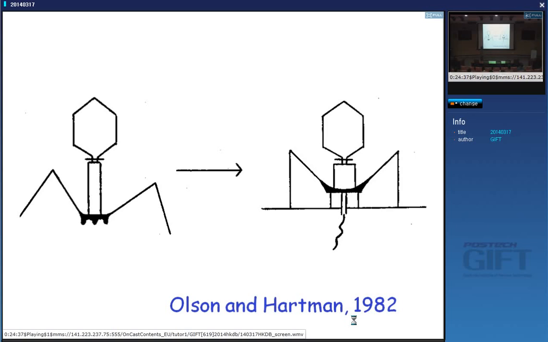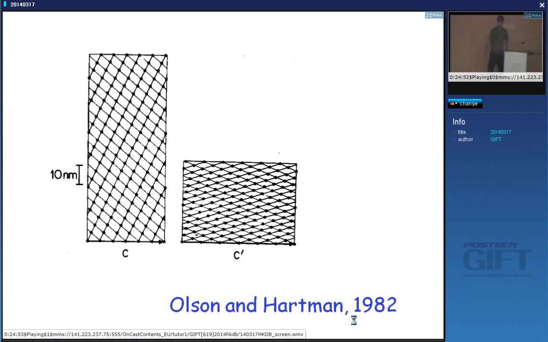So the question is, how does this cylinder here go from a long, thin cylinder to a short, fat cylinder to operate the hypodermic needle? Well, that cylinder is actually a cylindrical crystal. And it undergoes martensitic transformation to a different structure, which causes the shape to change. So that's exactly like martensitic transformations in steels, where you start with a parent crystal structure, you produce a different crystal structure without diffusion, therefore there is a change in shape. And in the case of the virus, that change in shape operates the hypodermic needle, which pierces the bacterium.